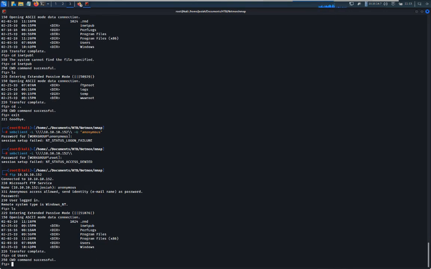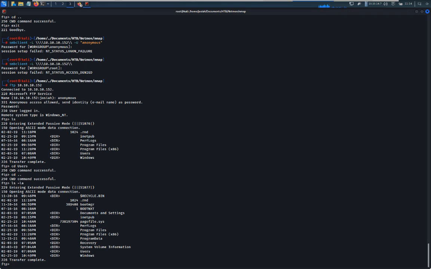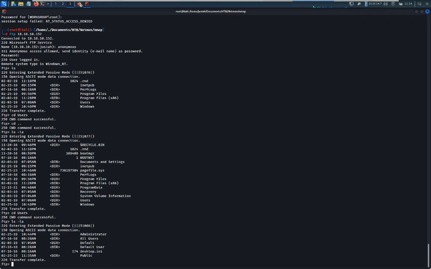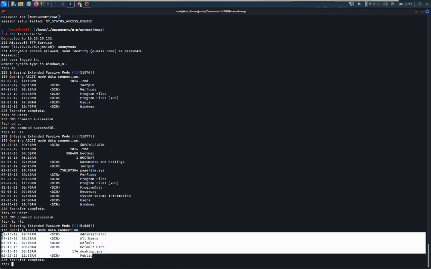Okay, so going to users. Something we didn't try, right, is hidden commands. So, if we go back and we say ls -la, we see a bunch of other potentially useful file directories, and we can go into recycle and see if anything was dumped there that hasn't been deleted, et cetera, et cetera. So let's pop into users, type in ls -la. Now what we'll see is there's several other user directories.